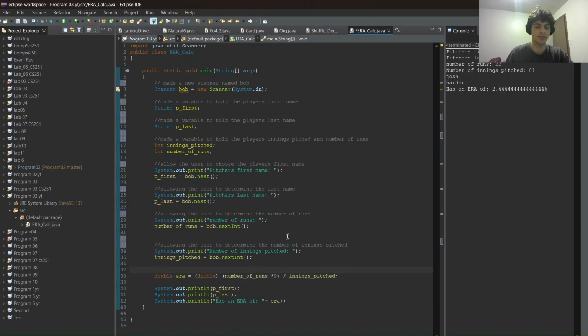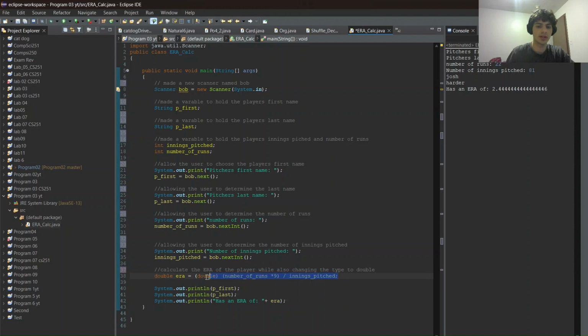After we determine the number of runs and number of innings pitched, we are going to calculate their ERA using this formula. So calculate the ERA of the player while also changing the type to double.